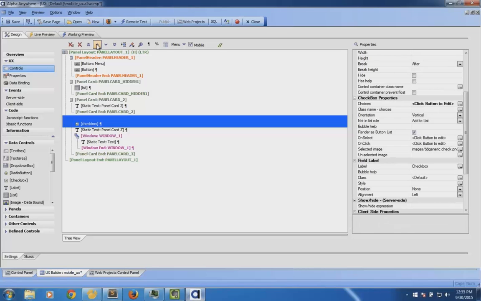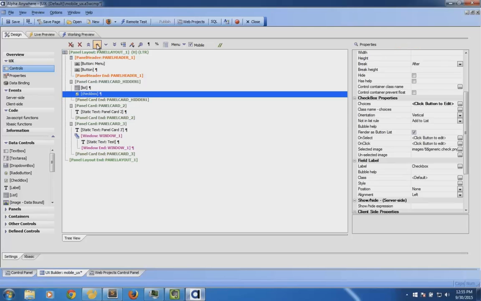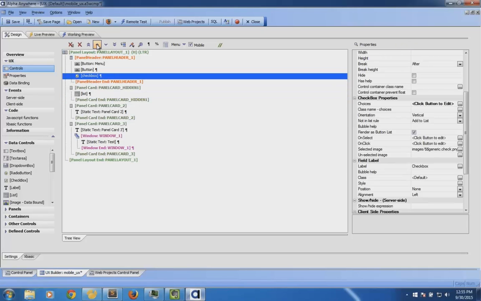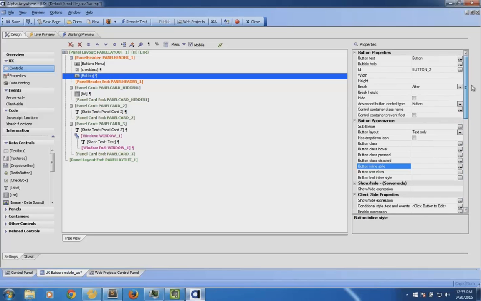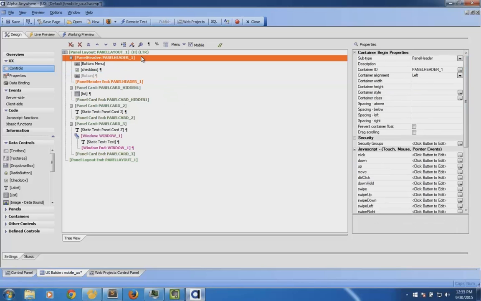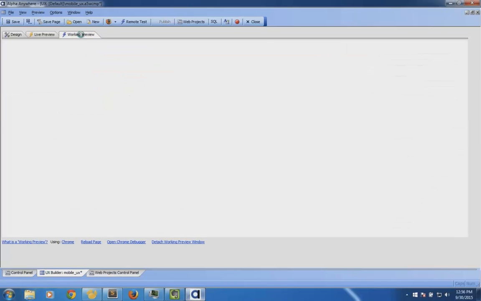Yeah, so what I'll do is go ahead and move my checkbox up here to my header. I'm going to hide this button. I don't need to see that one here. As I talked about earlier, this is called a panel header. With my panel layout or panel navigator, the panel header will always be at the top of my screen. Therefore, anything you always want to be at the top of the screen, you can do that. So you can put in a checkbox here.